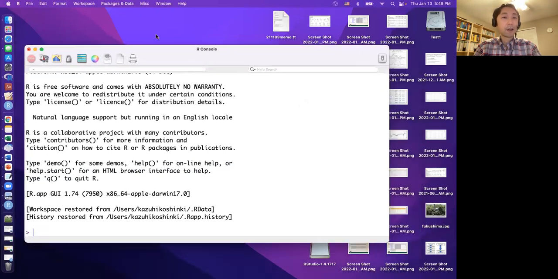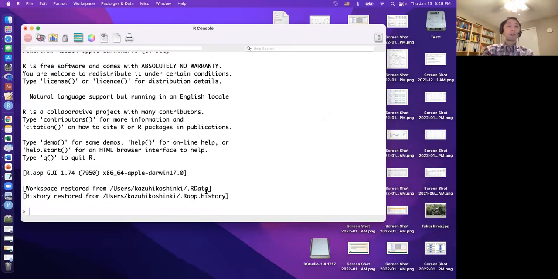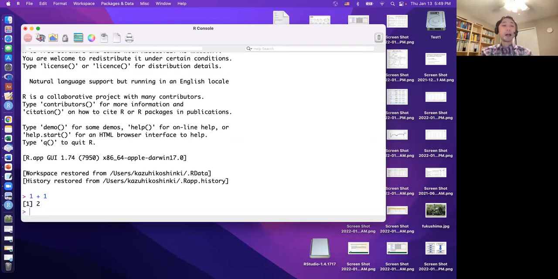Okay, so this is the window for R. This just works as a calculator. 1 + 1 = 2. I just type 1 + 1, so you don't really have to compile anything, and you can just get the output. So it's similar to Python or Gauss or MATLAB. And the convenient feature in R is that we can deal with matrices and vectors.